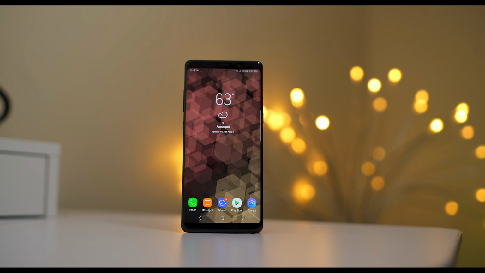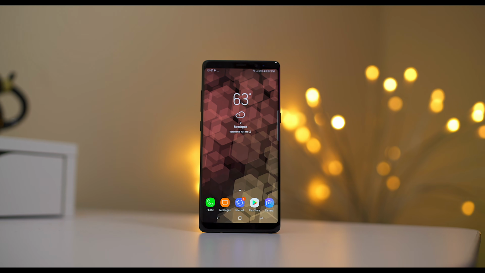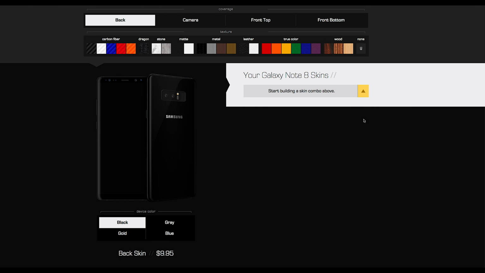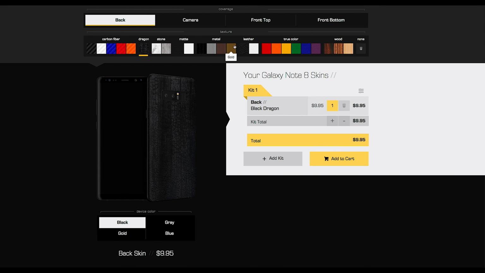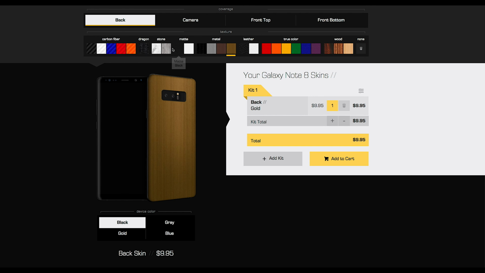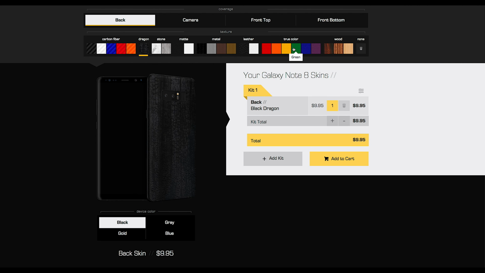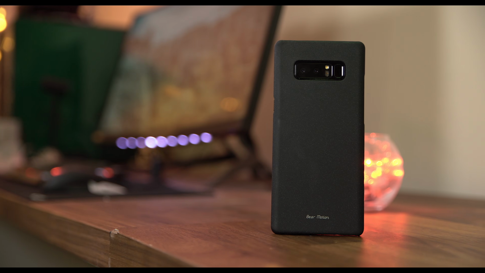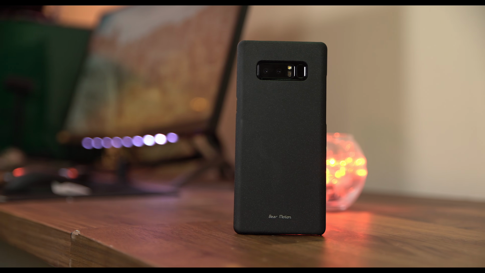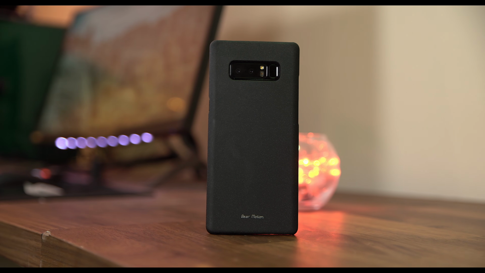So start off number one, I do have a skin on it, and I'm rocking my favorite skin from Dbrand. Now, for you to get a skin on your device is really simple. Hit the link down below and customize your skin for your device, and it makes the phone look a whole lot cooler.